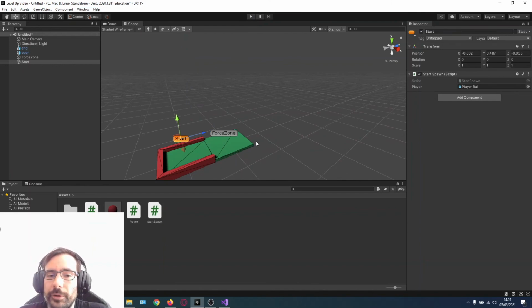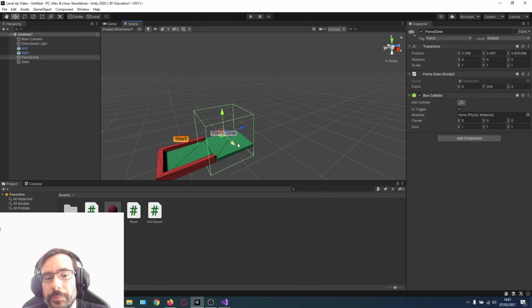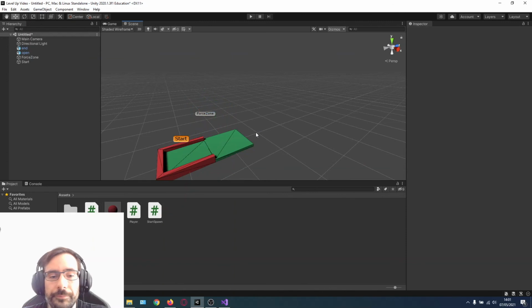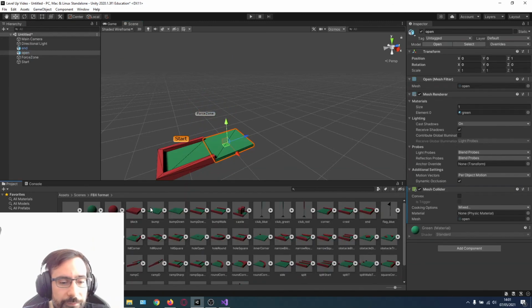So the next point, and this is a point where all of you can now go on and create your levels, is by just selecting what things may be interesting and look at what kind of ideas you can come up with. So you have the toolkit now to begin creating your levels. So I'm just going to move that force zone to the side, and let's have a look at that folder with all of the meshes in there.